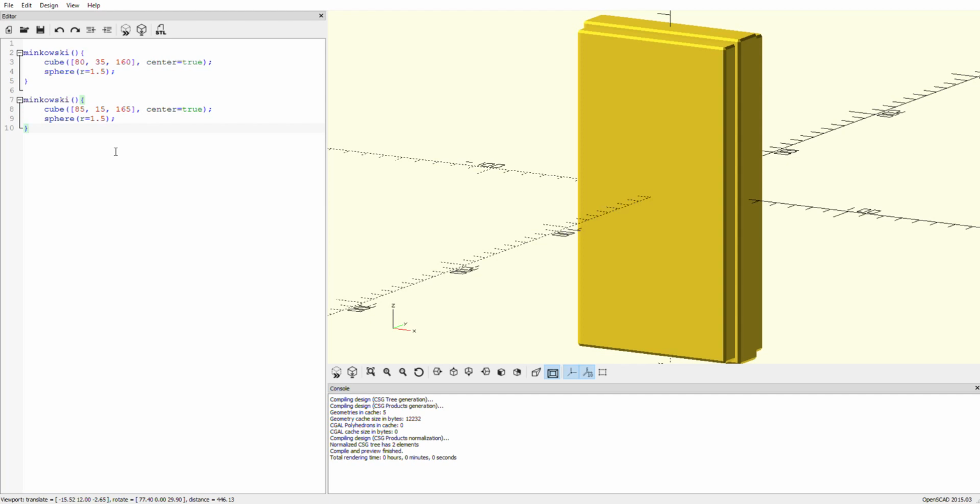So one of the first things I'm going to do is create a module around this box that I've already made. And what that will allow me to do is represent everything that's currently on screen as a function that I can call later on.